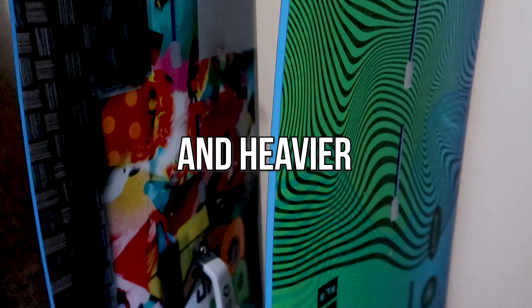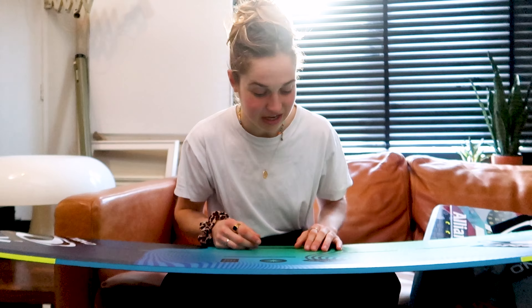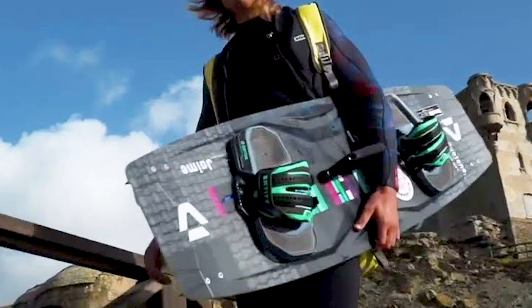For freestyle the bigger board makes landings easier, and with big air you use a smaller board so it's easier to hold your edge in strong wind. The freestyle board is also a different shape — it's thicker and heavier. I use this one not with straps but with boots, and no handle. If you use a handle with boots, that's what my dad does — not so cool. But honestly, if you want to use a handle, use a handle. Don't make life too hard.